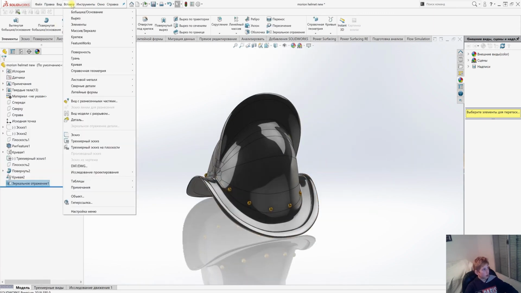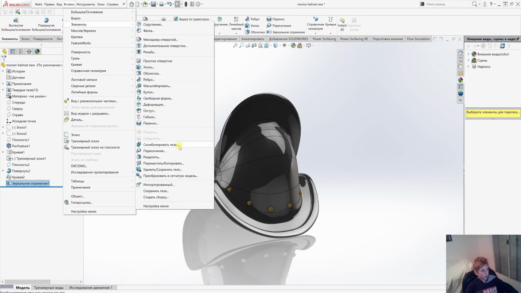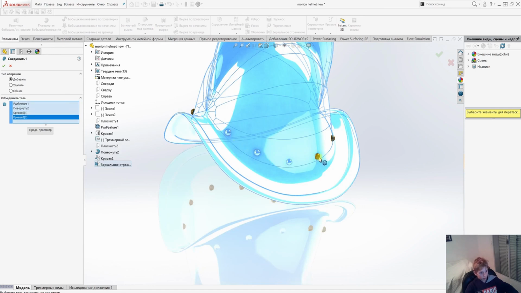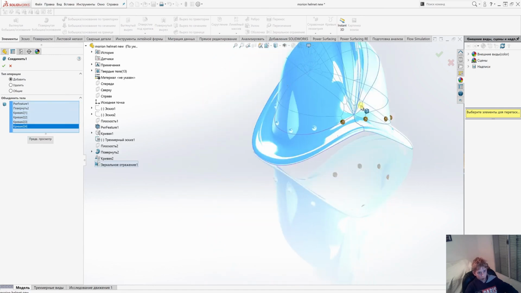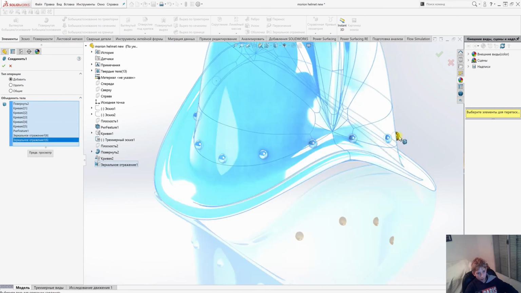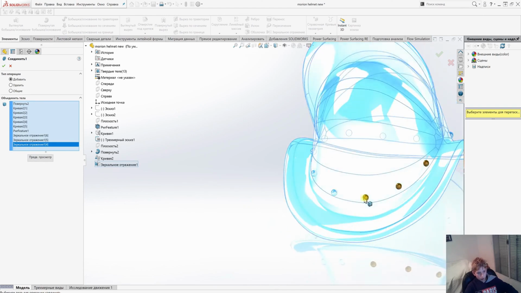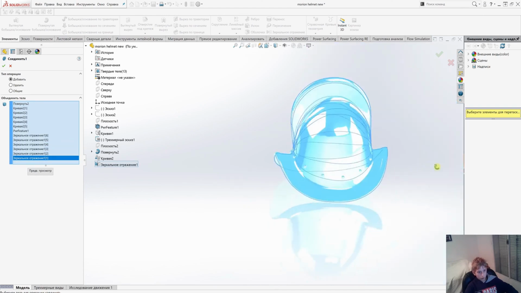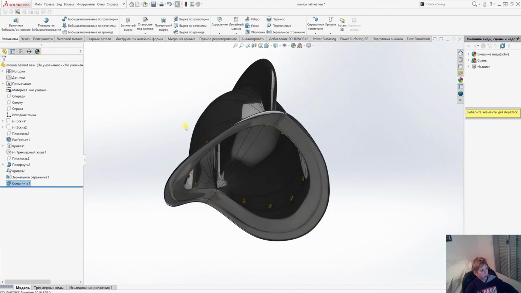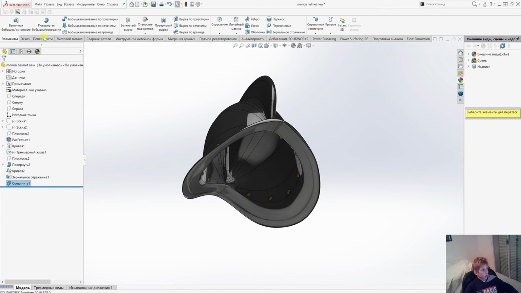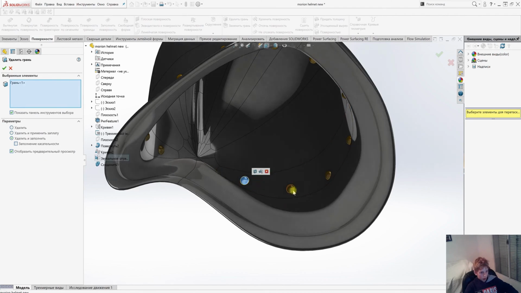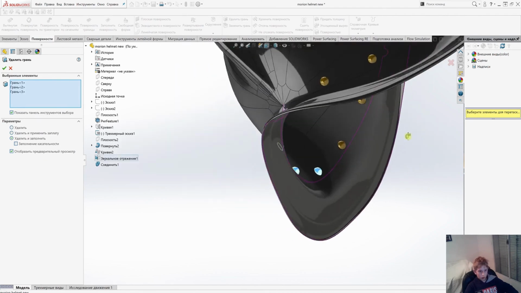Now go to Insert, Features, Combine Bodies, and select all our objects. Just like that. Select the nuts. Okay. After that, now go to Surfaces, and then choose the Delete Face command, and carefully erase every one of these internal protrusions, just as shown.